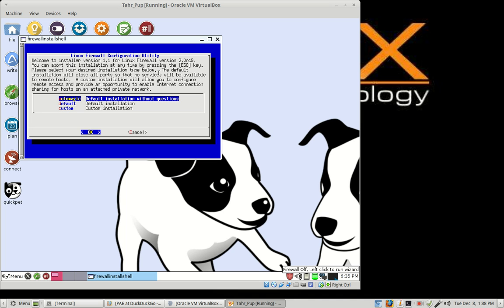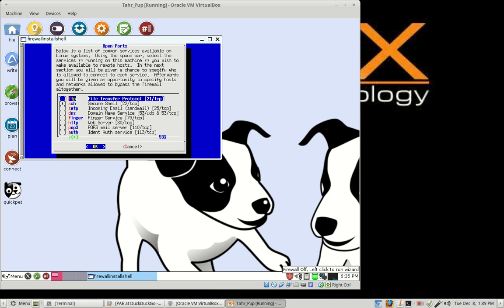Now, to control which option you want to choose, you can use the down arrow and the up arrow, and also the tab button on your keyboard. So for today, you can choose automatic. I think that's what most people would choose. But for today, I'm just going to show you real quick how to do it with custom to configure your firewall. So we down arrowed until we got the custom, and then we pressed the enter button on our keyboard to go next.